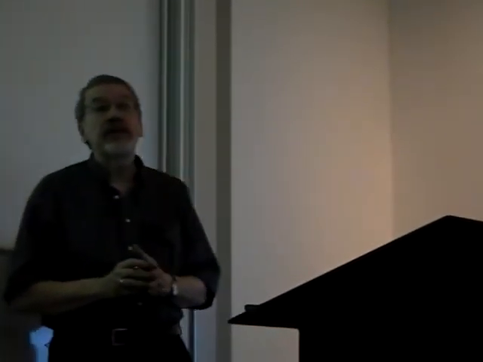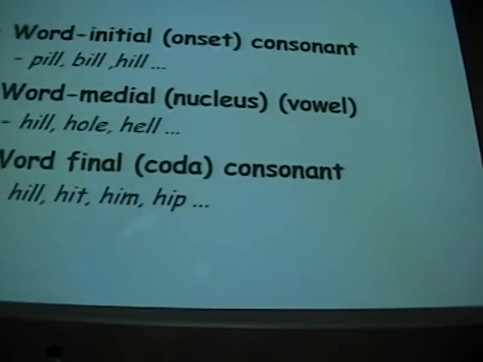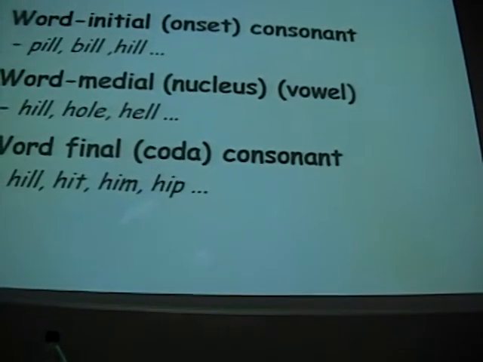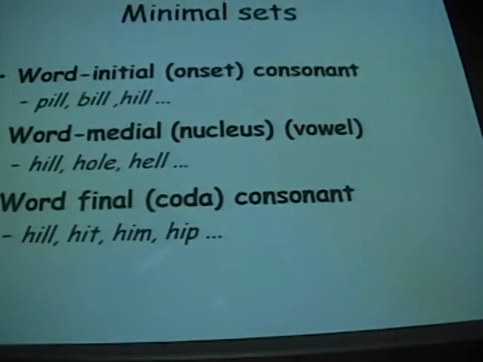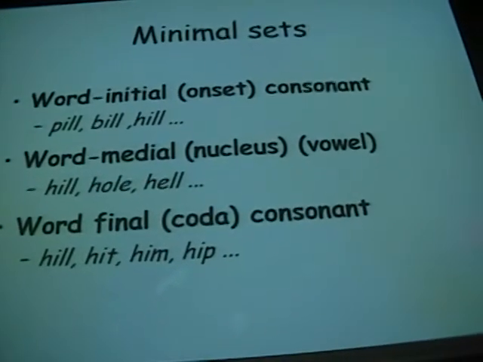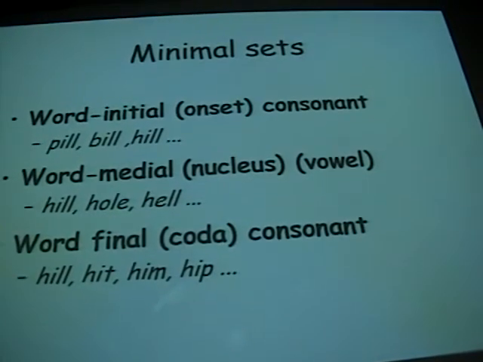I now want to go on from the syllable to the question of the phoneme. And I want to tell you, or in most cases I think here, remind many of you of the concept of minimal pairs and minimal sets. A minimal pair is a pair such as pill and bill, where you have a single sound which changes the meaning of a word. We can then get a whole set of words like this: pill, bill, hill, till, sill, fill, will, etc., etc. And from that we produce what we term a minimal set.